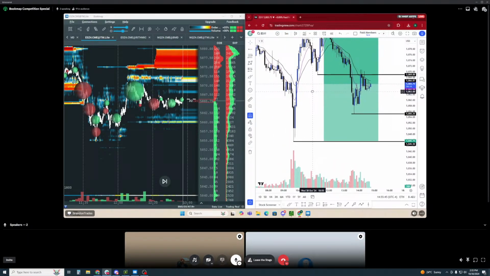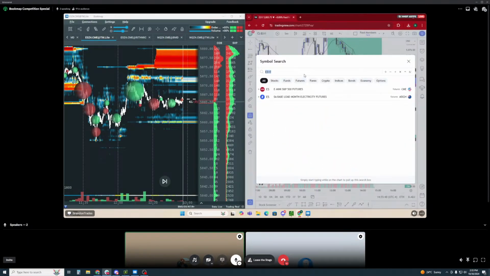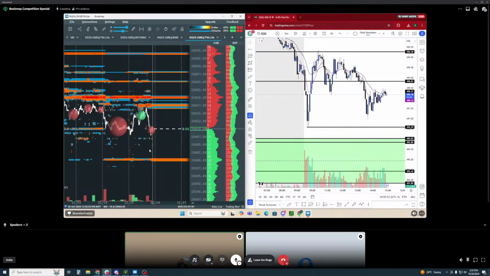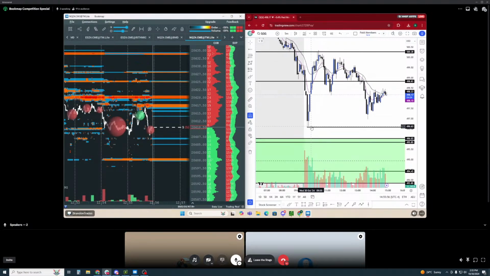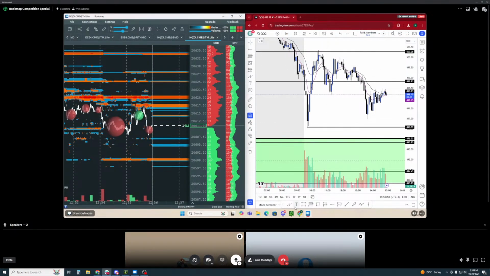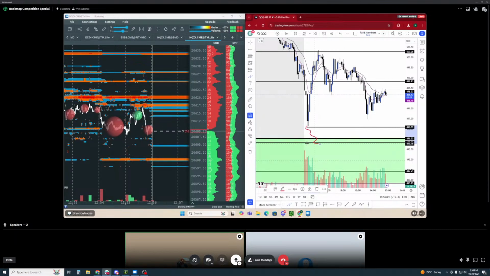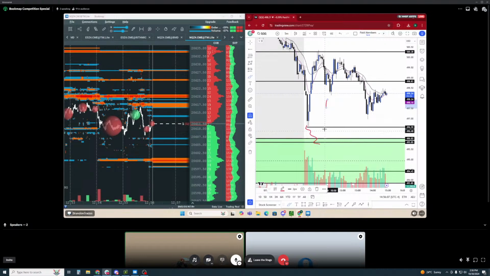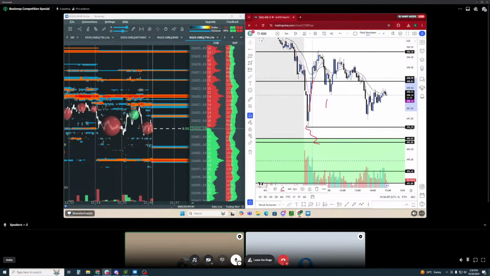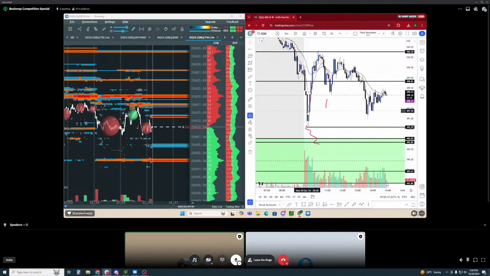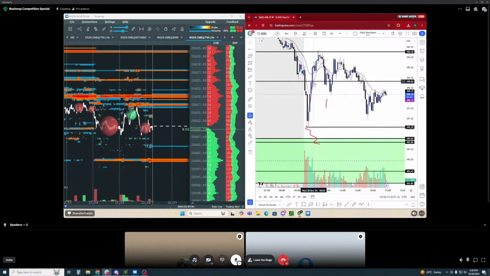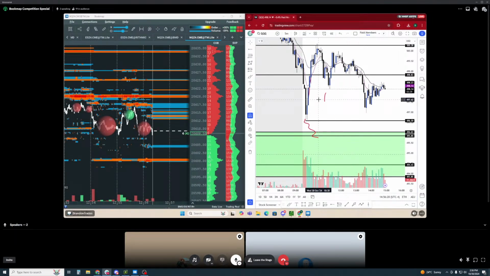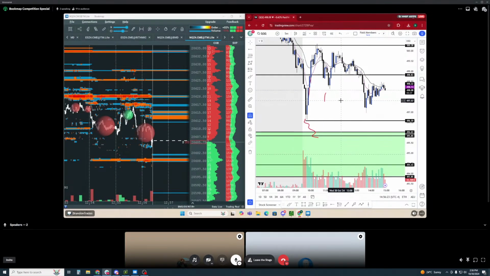Like, again, we talked about this earlier. I was looking for this bounce on QQQ, so we could have watched NQ on Bookmap right there. My bounce was way down here, but say price did come down into here. We ended up dropping into my demand zone. Started to notice that we got huge buyers on Bookmap confirming price action. Absolutely, I would have looked to take that long. Even with a move like this, I'd be happy with that, and that was only like 20 minutes. So for me, it really depends on how long it takes for the move to play out. Could be 10, 20 minutes. It could be an hour, 2 hours, maybe.